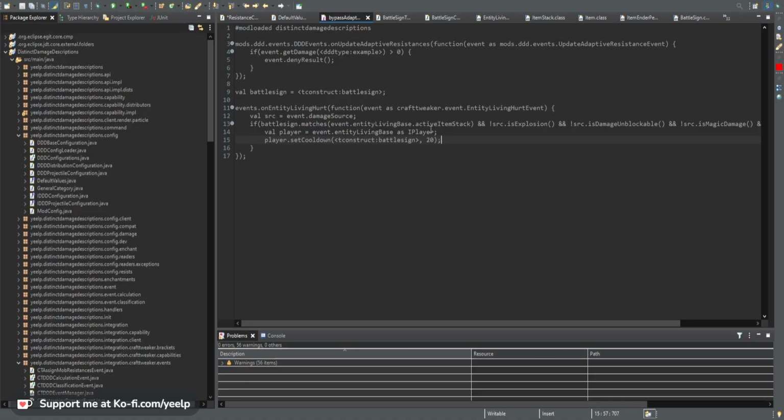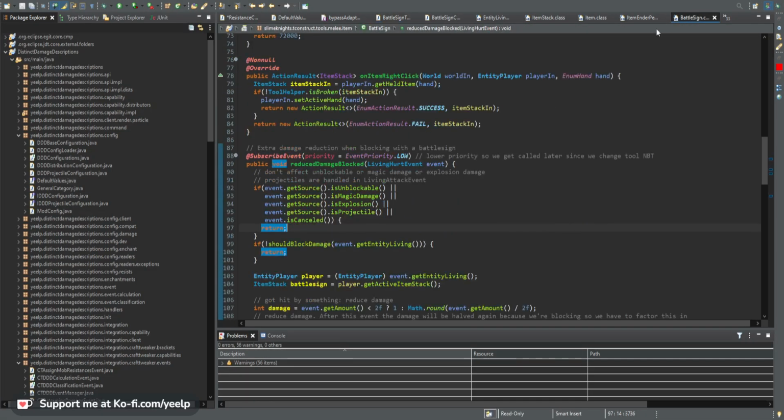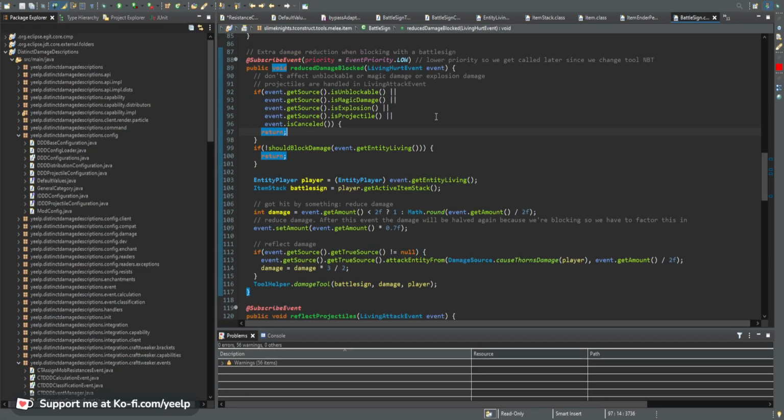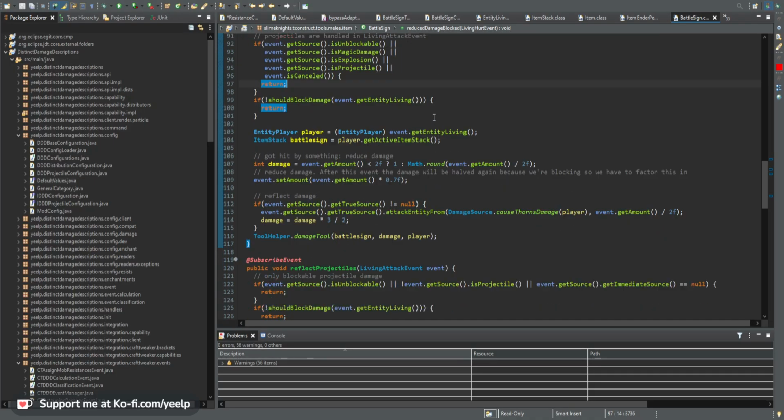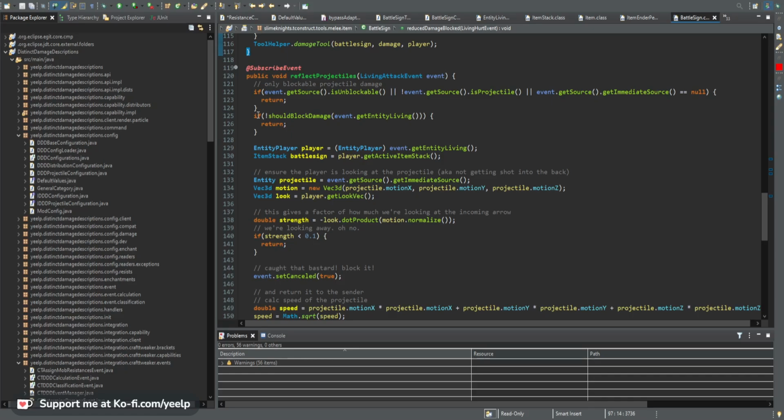Now, again, projectiles. Tinker's Construct battle signs straight up reflect projectiles. But it reflects projectiles differently, and if you want to put a cooldown on that, that's probably going to be harder, because you need to actually do vector math to know if it's going to work.